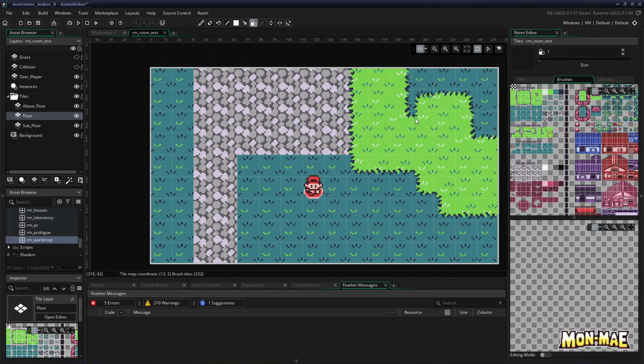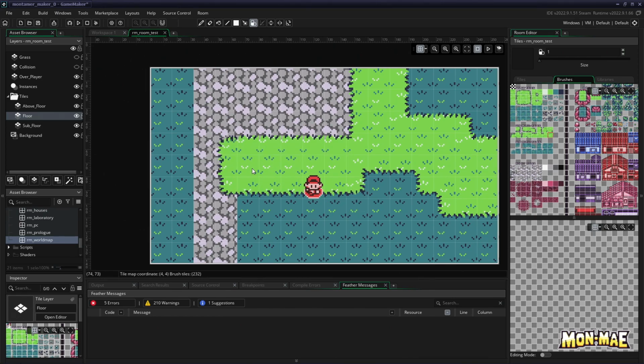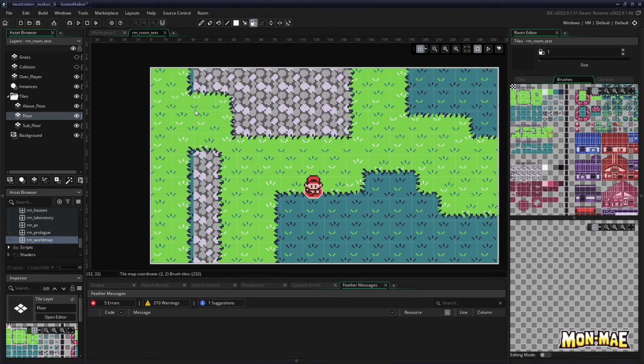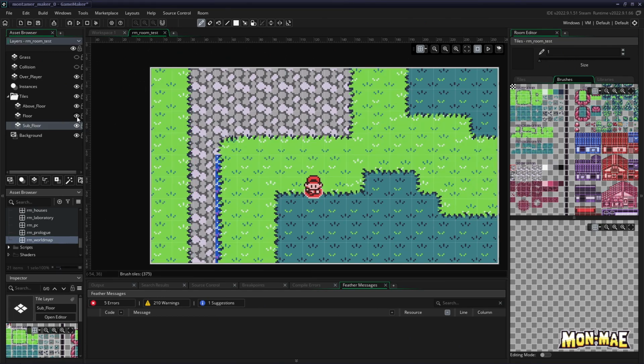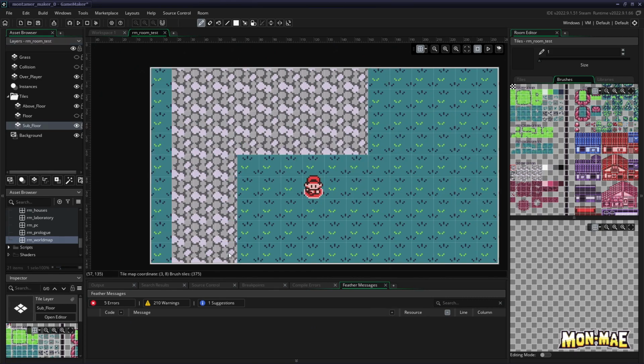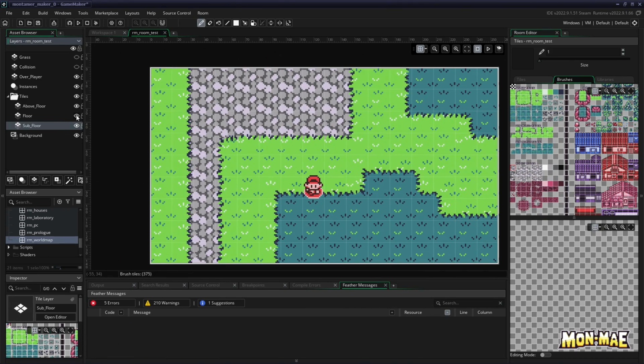So let's say we just want a little bit of grass in certain parts of this map. We'll set some here. Maybe some on this path to cover it up a little bit. And let's say some on the right. It may look awkward right now, but we'll make some edits to this. Sometimes the way you originally envisioned this town, it didn't look quite right when you actually drew it. So that's why you can hide the layers and fix the bottom ones so that the top ones can look fine.